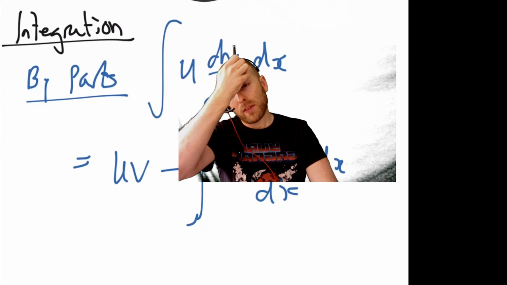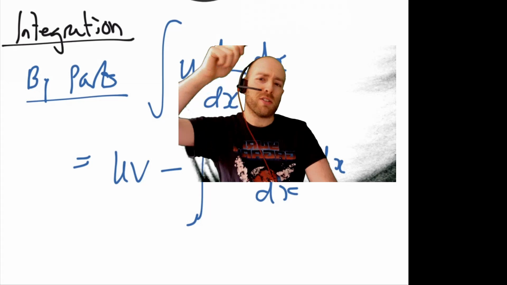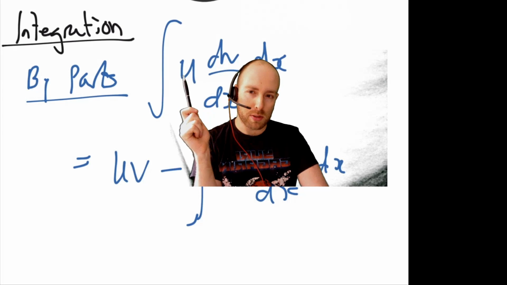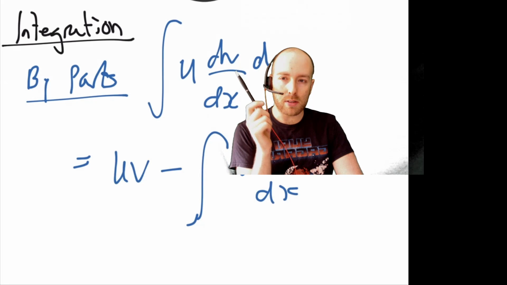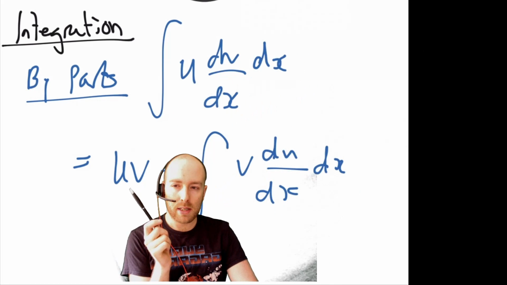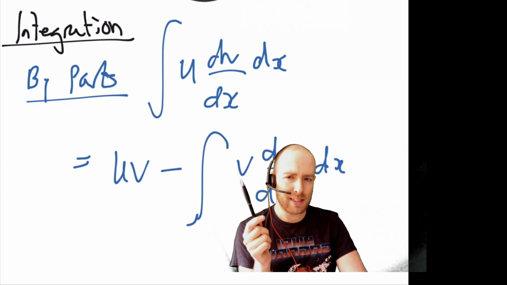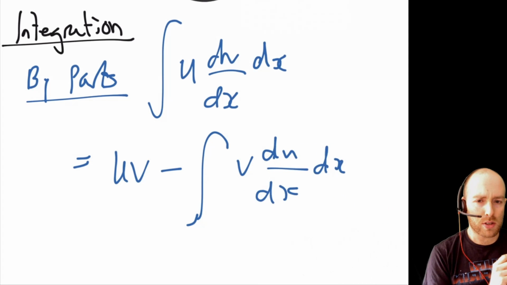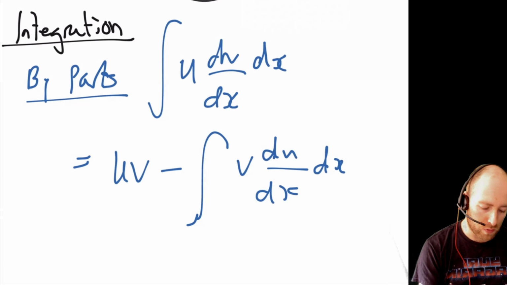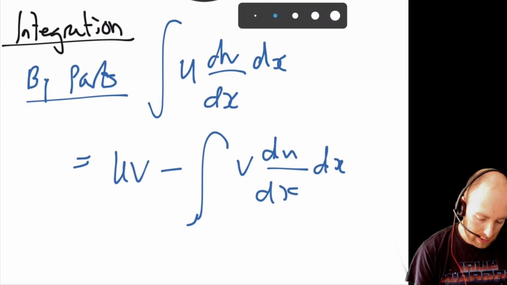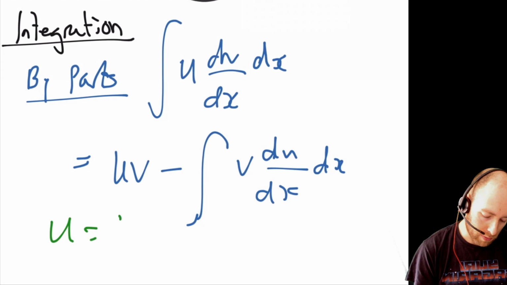So it's also a method that lets you do an integral of two products, one of which you don't want to integrate, and the other of which we do integrate. So dv/dx gets integrated here, and then it actually gets integrated again here as a product. So that leads to some choices for how we decide what to choose for u and what to choose for dv/dx. So for u, we use the acronym LATE.